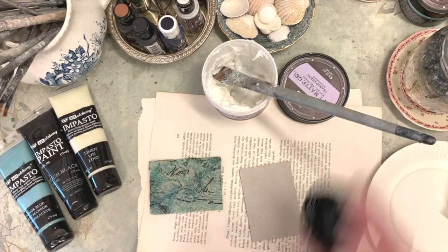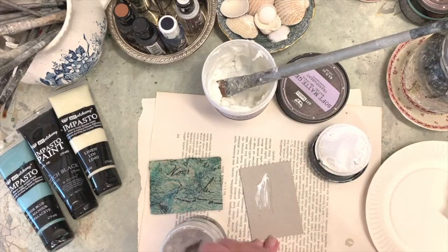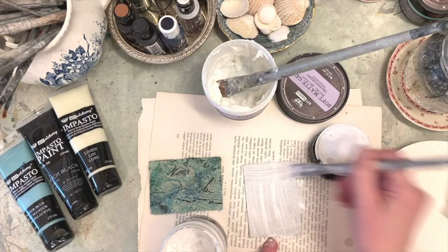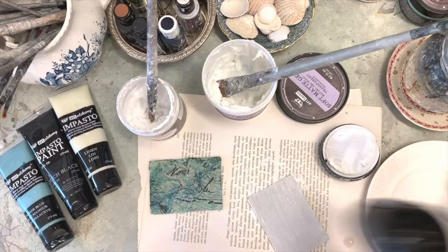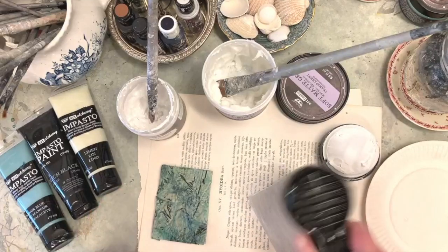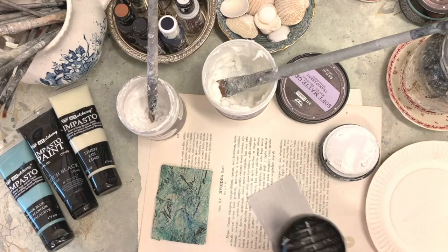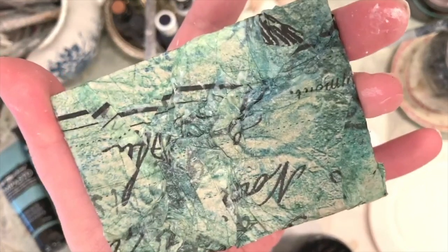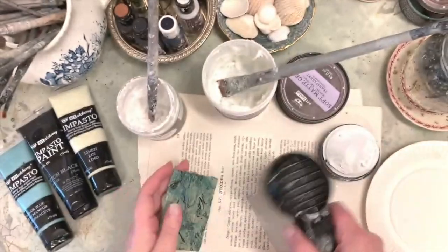If I add heavy gesso at this point, does it make a difference or not? I love the tissue paper because it gives you such a nice possibility to add some texture and, you know, dimension in your work.